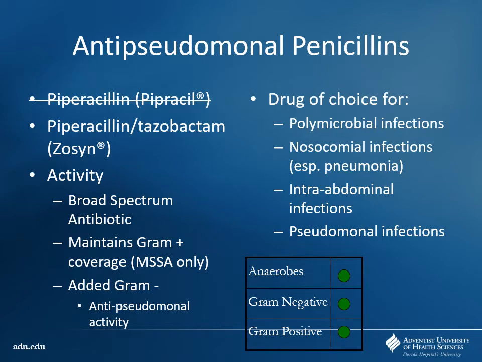Okay. Up next, we have the Antipseudomonal Penicillins. What does that tell you about that drug? It'll kill Pseudomonas. This is a good first one to think about as far as Pseudomonal coverage goes, right? So it's one of those key bugs that you want to kind of prick your ears up for. This only comes in combination with tazobactam, at least that I've seen in the past decade or so that I've been working. Zosyn. That's a common name.